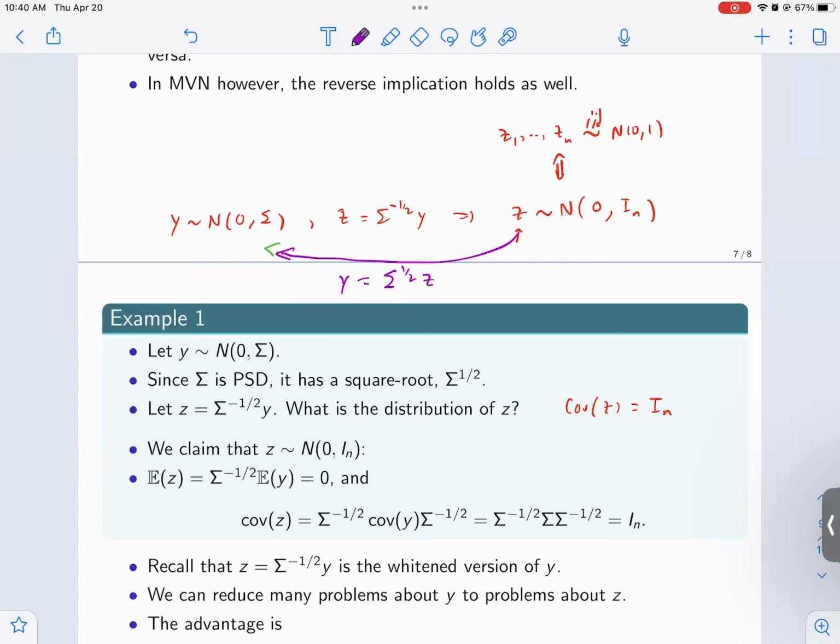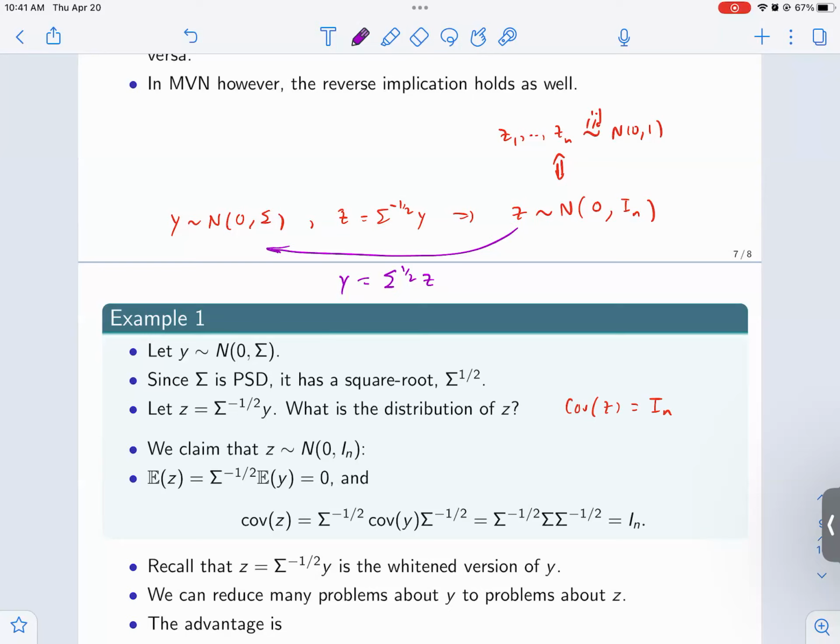From Y to Z is like the other one. So these transformations are inverses of each other. This transformation is very useful for generating. So if you want to generate, let's say in a computer program like R or Python, a multivariate Gaussian distribution, you generate Z like that. Each coordinate independently is standard normal. And then you calculate sigma, and then sigma 1/2. You can calculate sigma 1/2 using the eigen decomposition. So you know sigma, you calculate this, you apply it to Z, and that will have a multivariate Gaussian distribution.